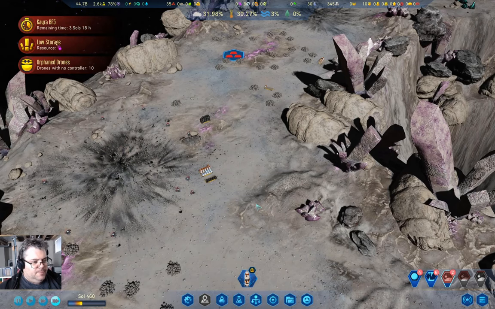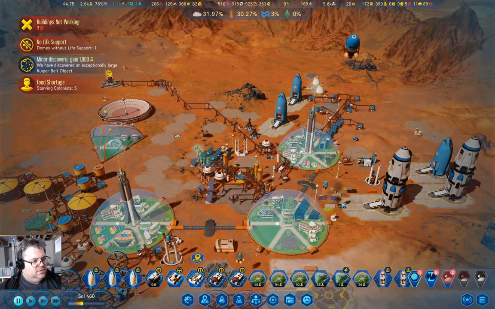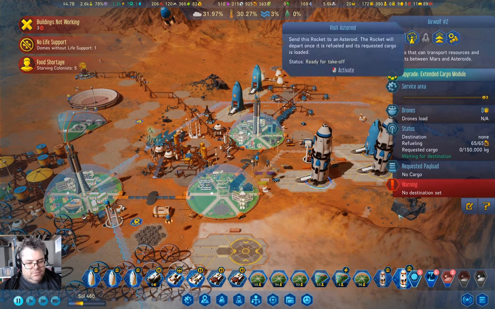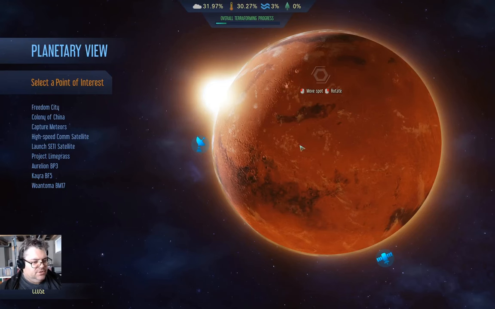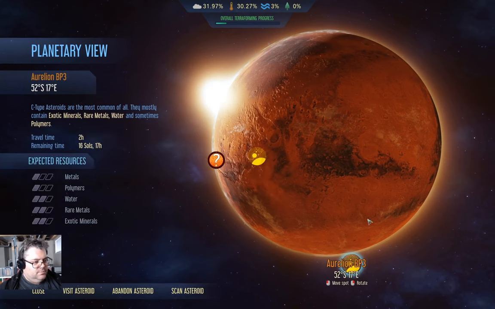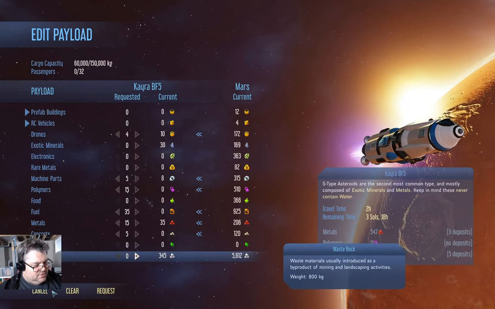Now, we go back to Mars and we grab one of these. What asteroid is that? Kyra BF5. Okay. Visit asteroid. Nope. That one. Is it? Right. Visit asteroid, clear.